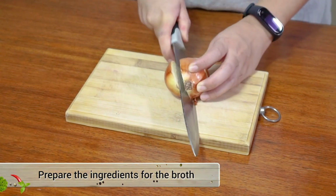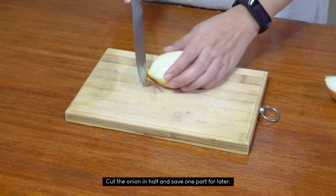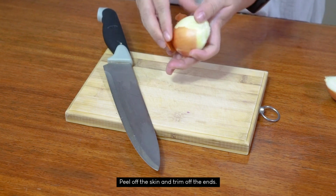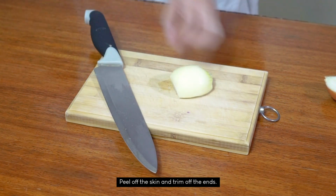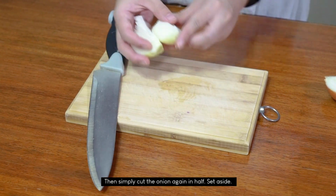First, we need to prepare the ingredients for the broth. Cut the onion in half and save one part for later. Peel off the skin and trim off the ends. Then simply cut the onion again in half and set aside.